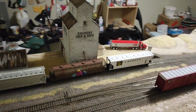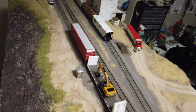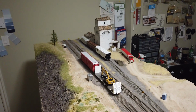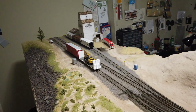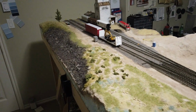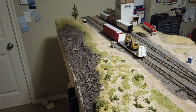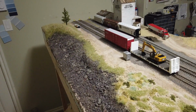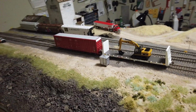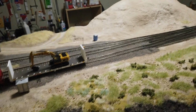So what I've done is created a sort of branch line industry is what I'm trying to do here. So this is obviously a small grain supplier. And the module is only partly done. I'm going to put some water in here at some point. That'll probably be one of the last things I do because I don't want to get anything into the finish on the water, like glue or static grass, that kind of thing.